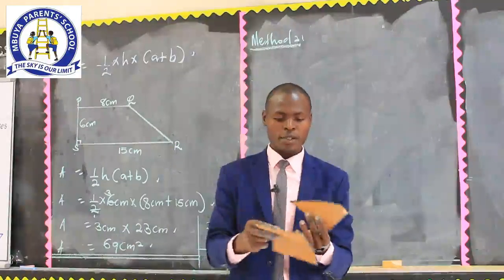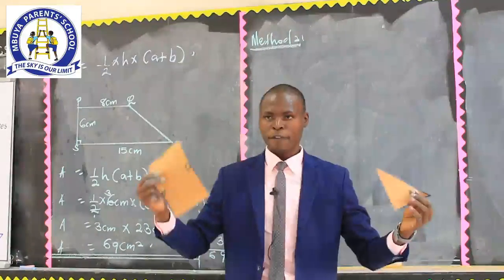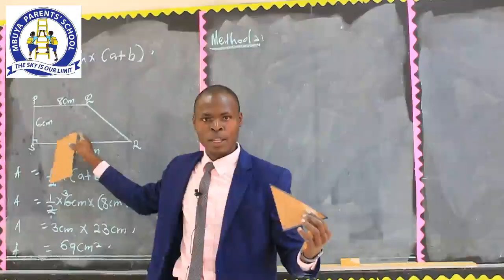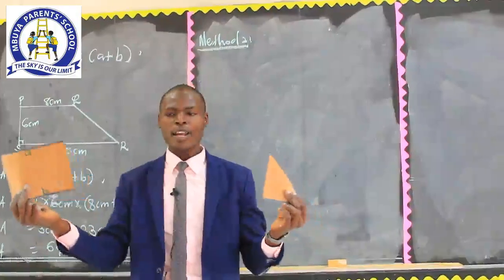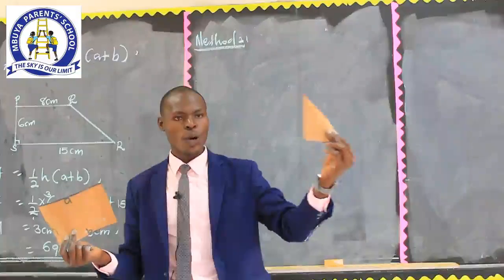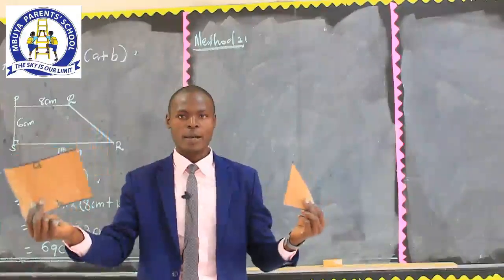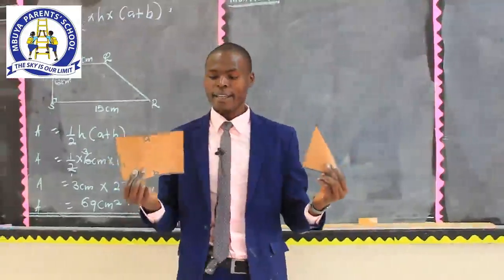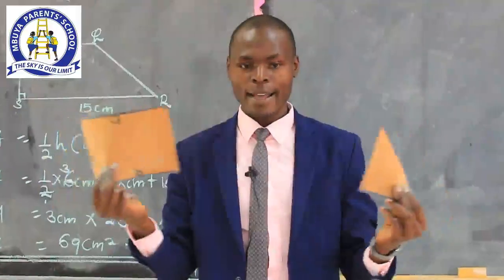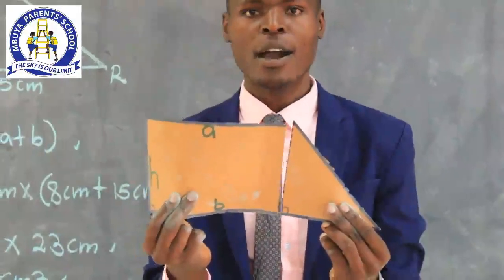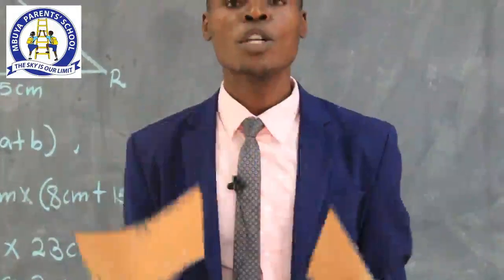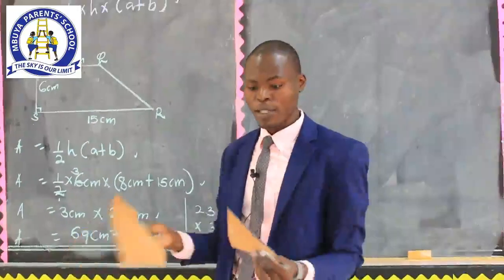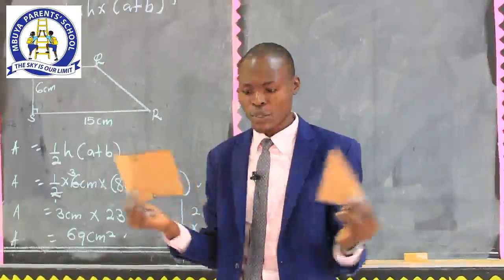I want to be a little smarter. The figure was a trapezium. When I cut it, I got two polygons. One is a triangle, another one is a rectangle. So when I get the area of this triangle and the area of the rectangle, I add the two. Trust me, I'll get the area of this figure, which is a trapezium. And it must be exactly this, because it is the same figure I've cut into two parts.